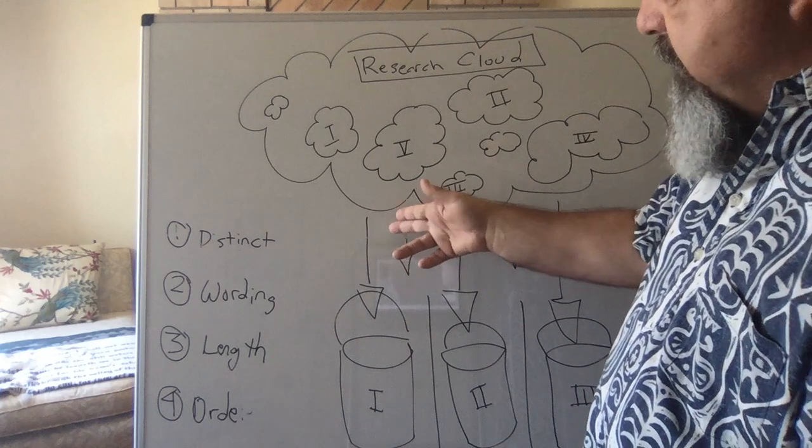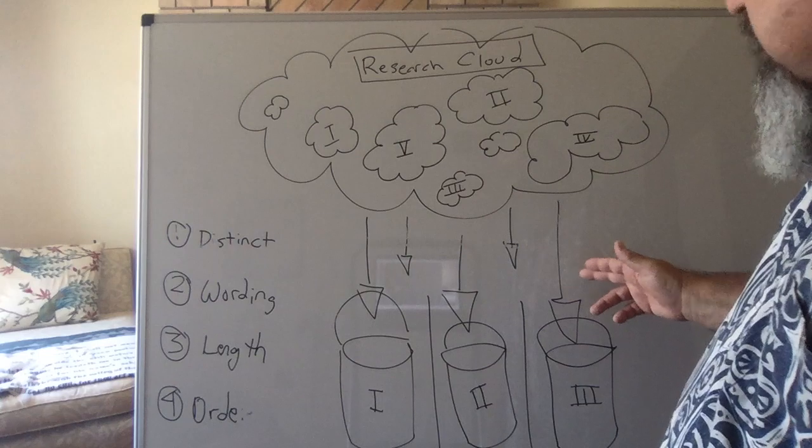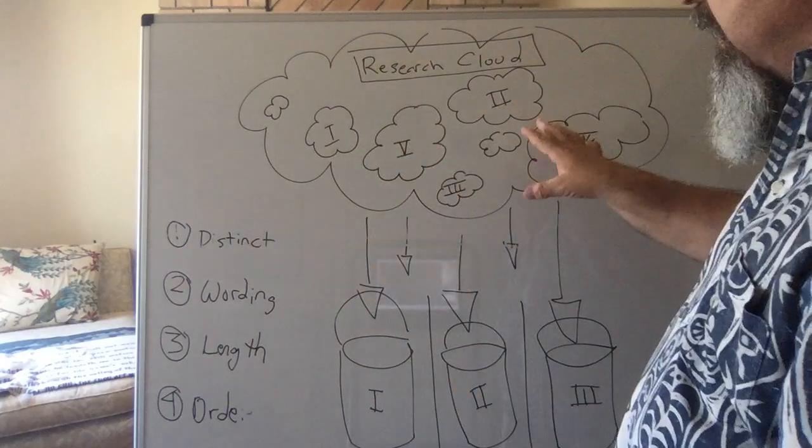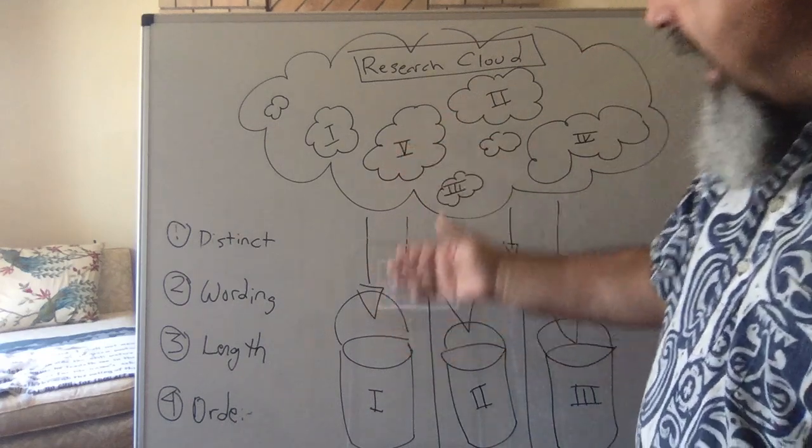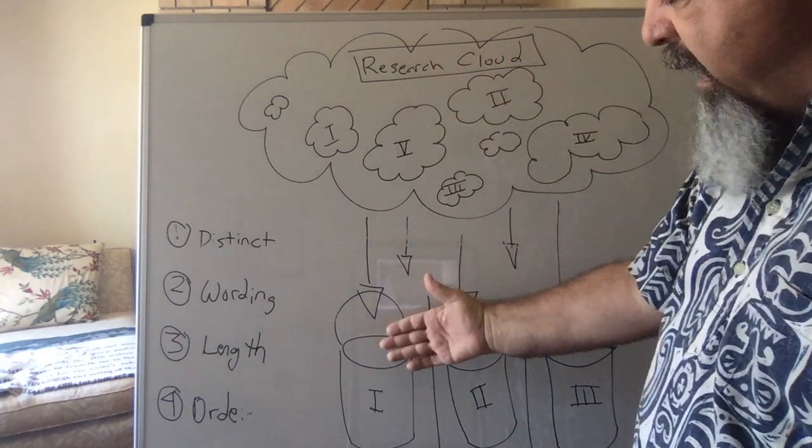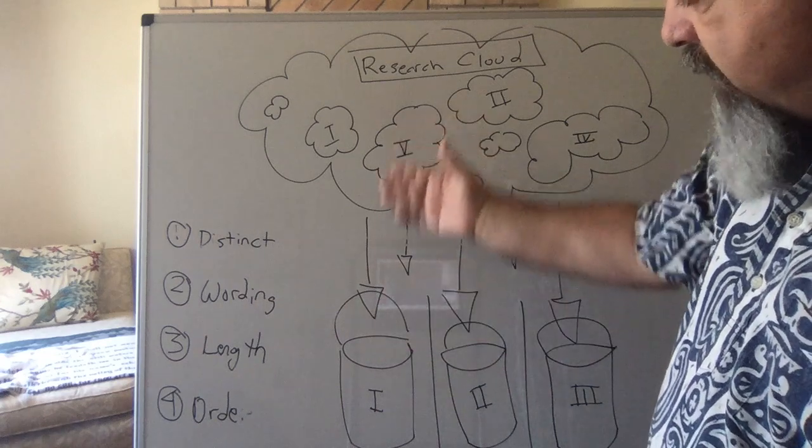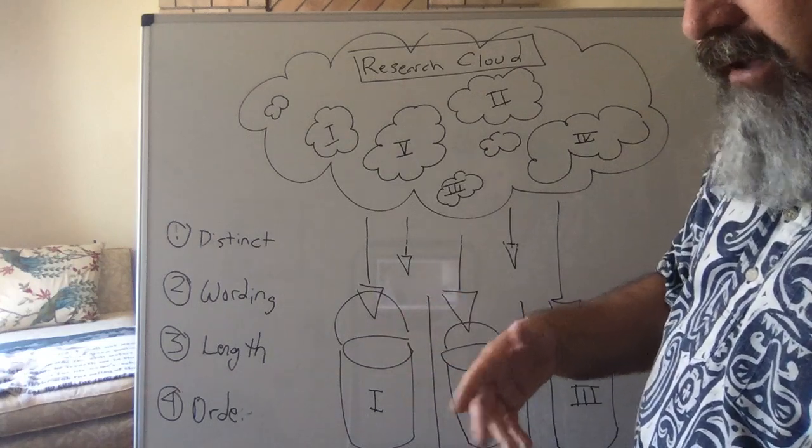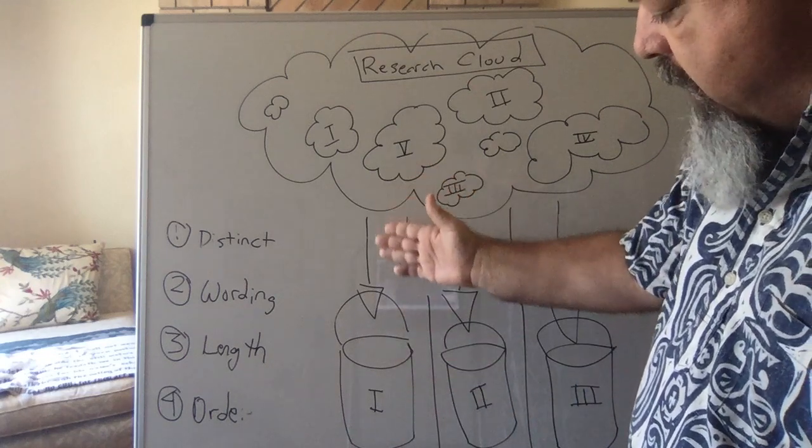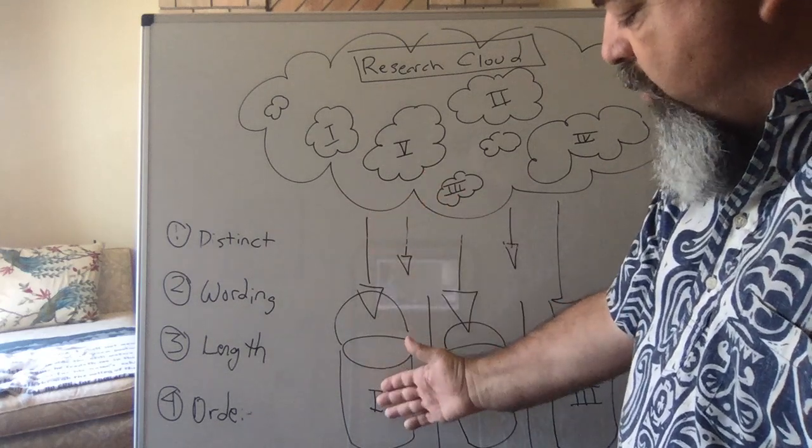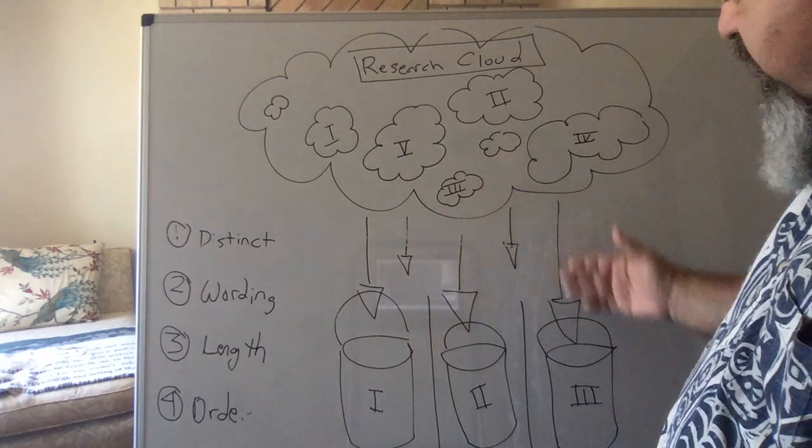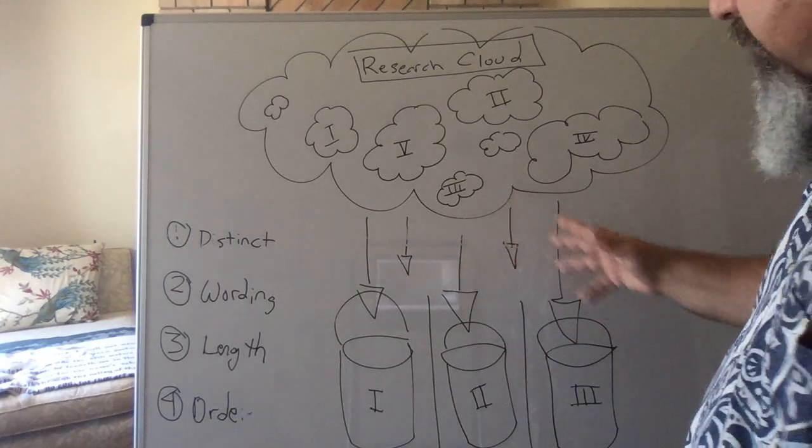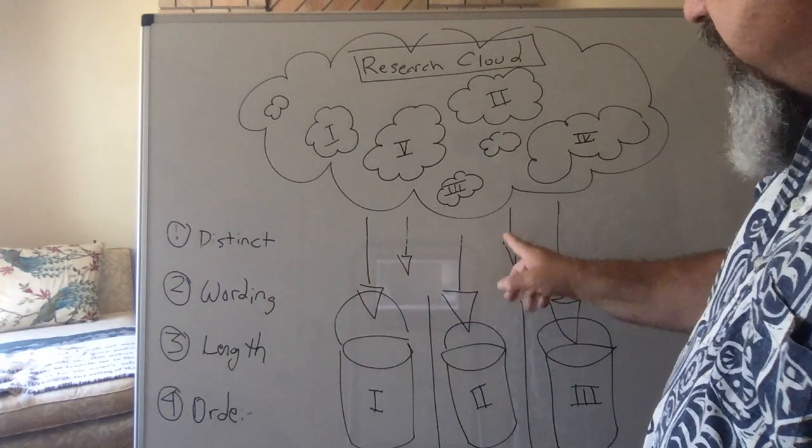You've got this cloud growing. Now you will notice I have these lines going down. The lines illustrate that at some point all this research has got to turn into a speech, from these general vague categories to being more specific, your main points. That's why I switch my word picture from talking about a cloud to buckets, because buckets hold things and are distinct and unique from one another.